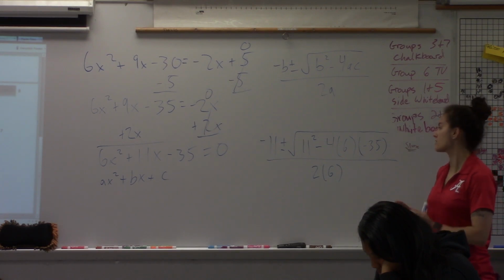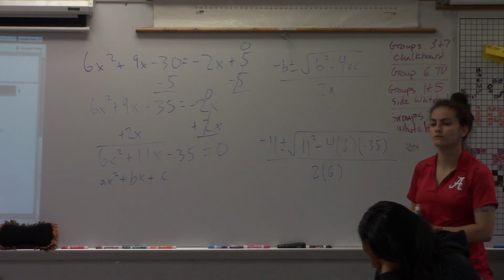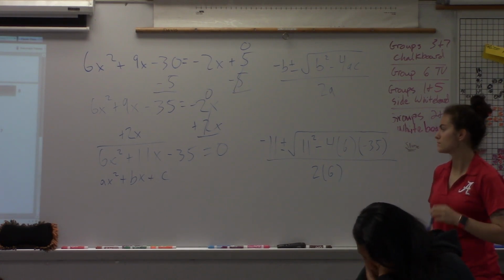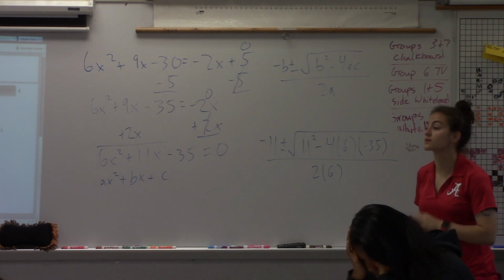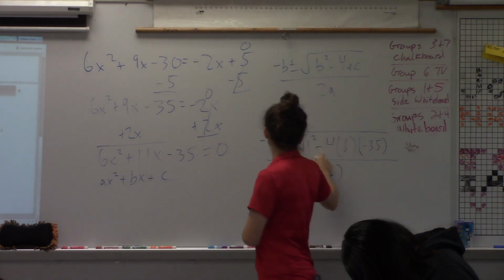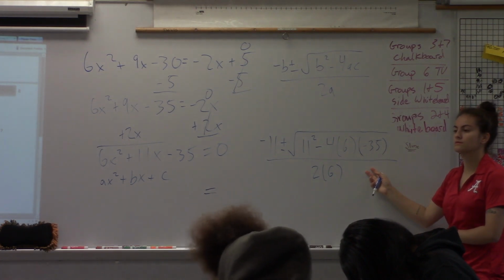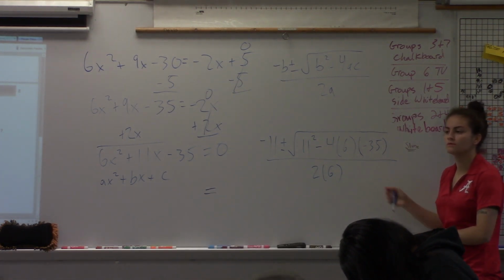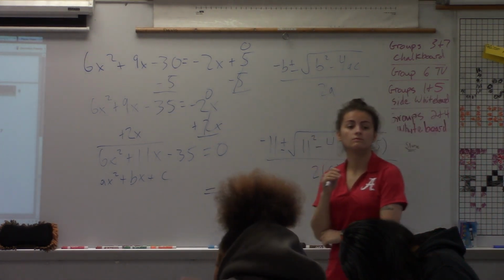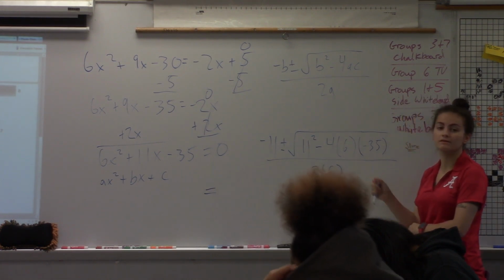So if we put this in our calculator, what is this value right here? I don't know if you have enough time to do that. Is it 961? So knowing that this value, the radicand, is 961, how are we going to rewrite this simplified? What do you think, Marshall? How are we going to rewrite this simplified?